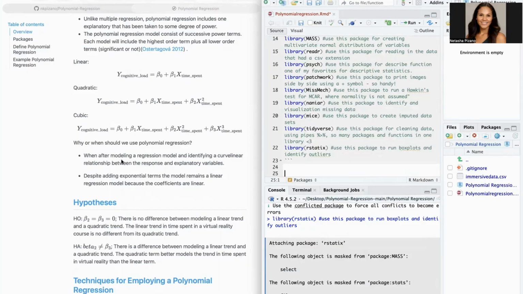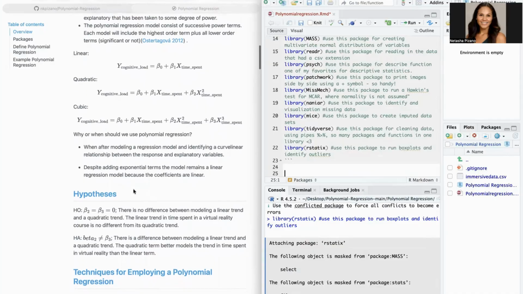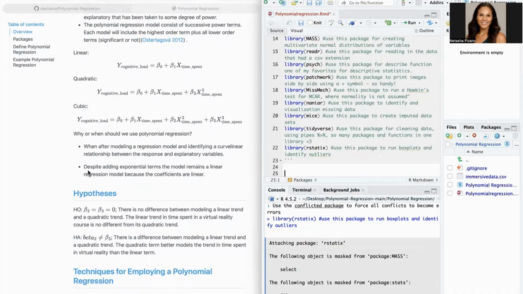And if we go ahead and square time spent, then we're suggesting that that relationship is actually kind of bent. There's a pattern to it. And this is why we square that term, so that the relationship can mimic the pattern between time spent and cognitive load. I will give you a visualization of this. And despite us adding these exponential terms, either squared or cubed or whatever it may be, your beta terms are still going to remain linear. We're not squaring our beta terms here.